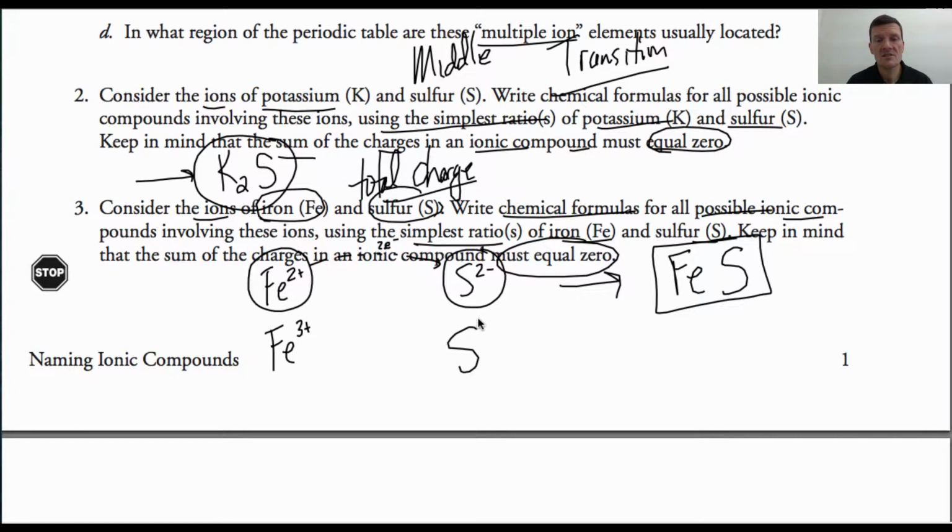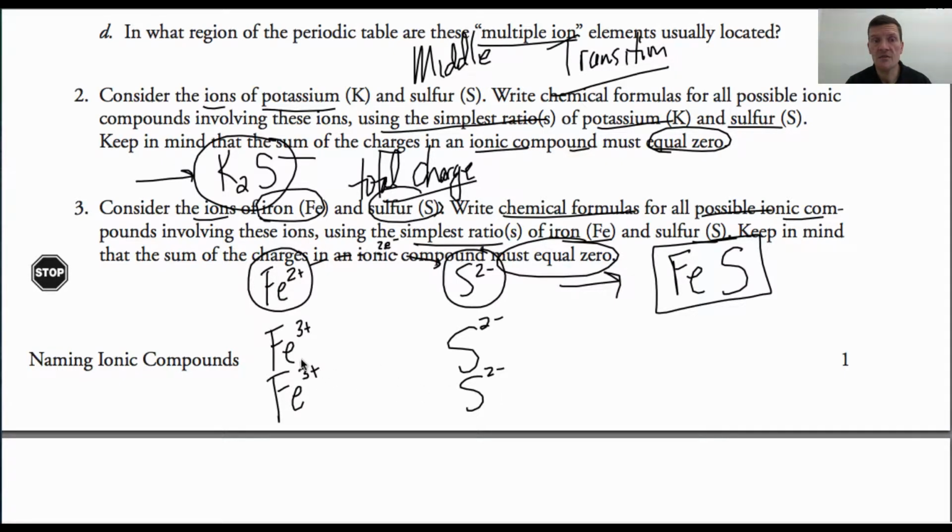Now let's say sulfur and iron 3+ run into each other. Let's say that this particular iron atom wants to lose 3 electrons, but the sulfur only wants to gain 2. Well, they're going to have to call in some buddies then, okay? So iron says, okay, well, I'll bring in a buddy. It will donate 3 as well. This sulfur says, well, I've got a buddy, and it wants 2.